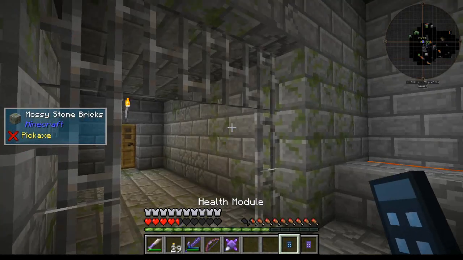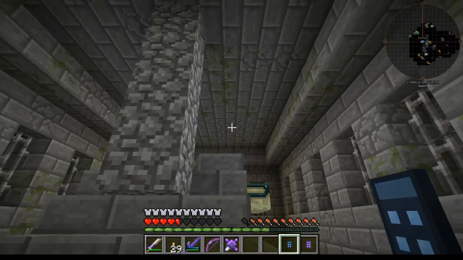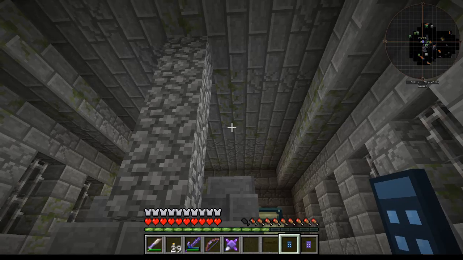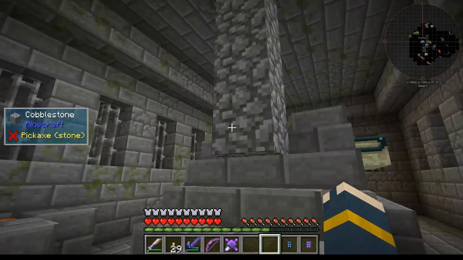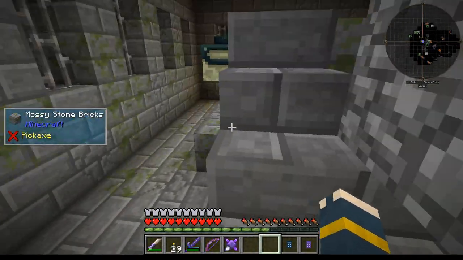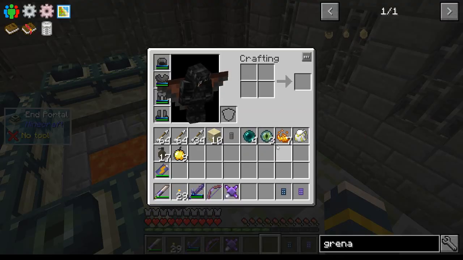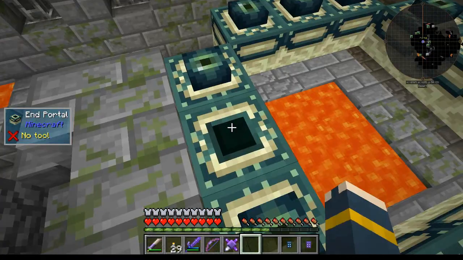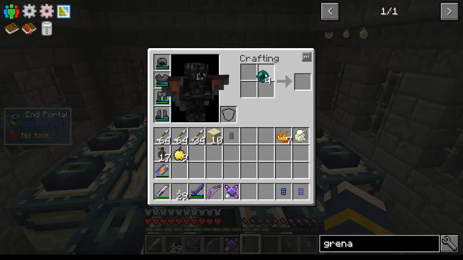Alright. Well, this is a good chance to test the health module. Let's see. Zoop! There we go. And it took up... I didn't see how many were in there before, but I think each point is half a heart, maybe? Oh, yeah. And then one final one. Oh, this is such a mistake. I'm so gonna die.